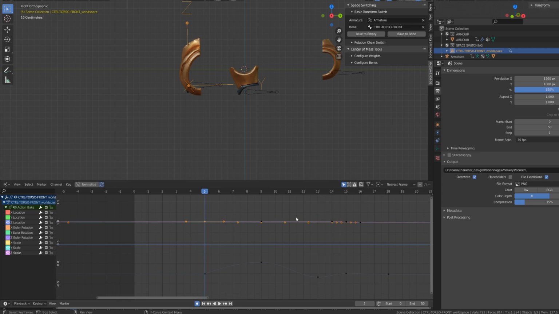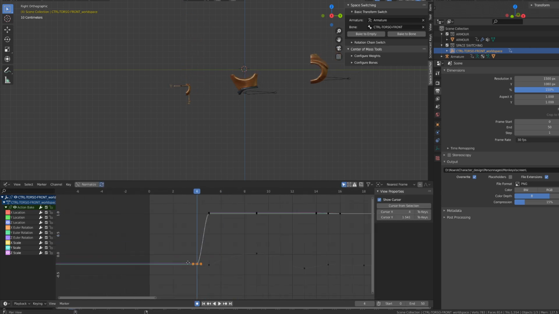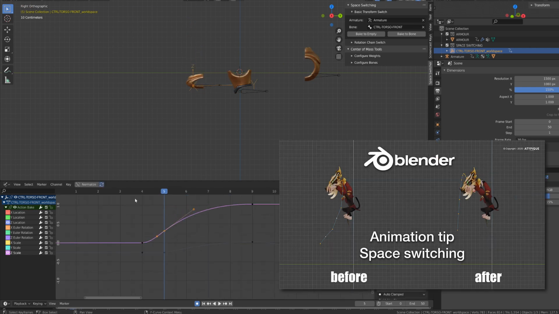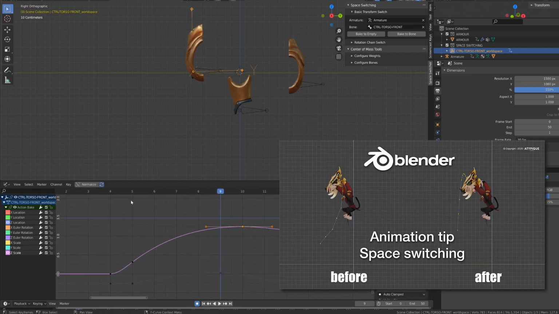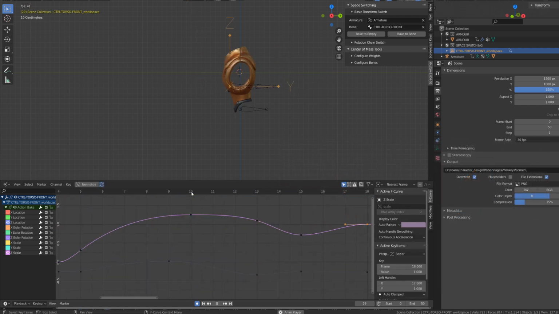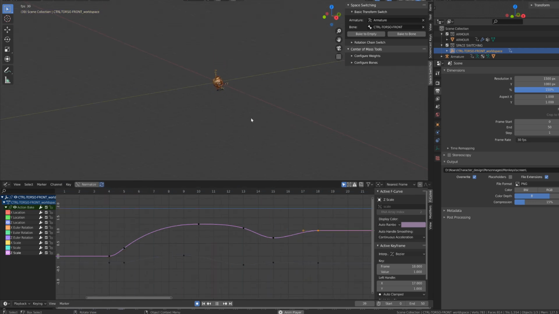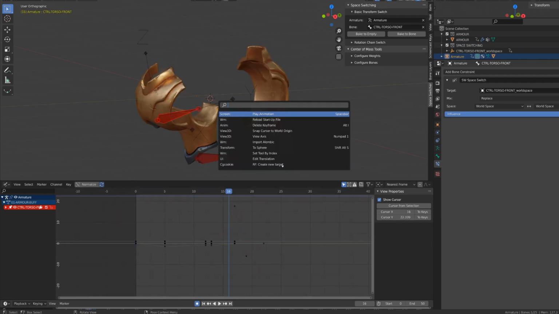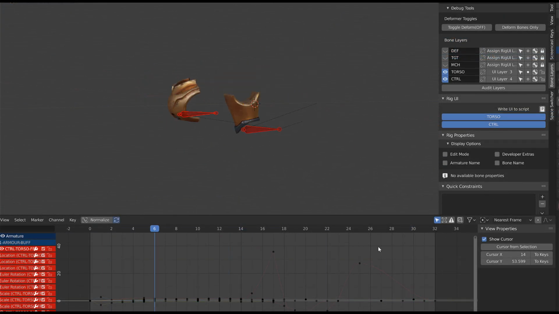I know it does sound weird and it's quite complicated to follow like this. Just get back to this other video where you will have the full process in detail. But the idea is to get rid of the parenting hierarchy, at least temporarily, and once we are happy with the result, we can bake the animation back onto the child bone within its child hierarchy. This is kind of editing the rig on the fly, and here is the result.